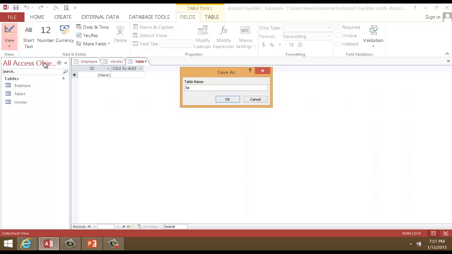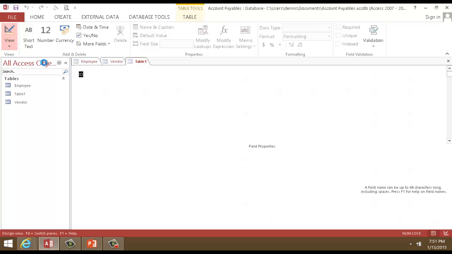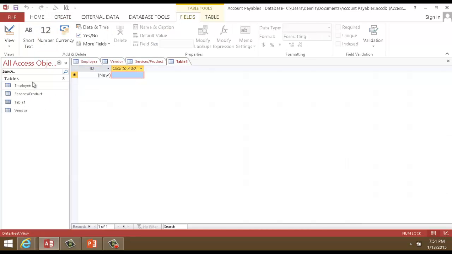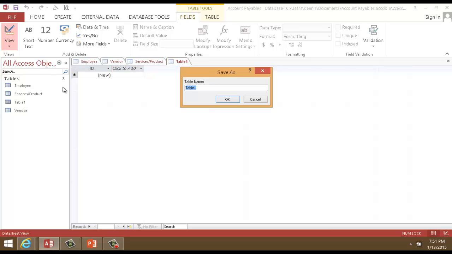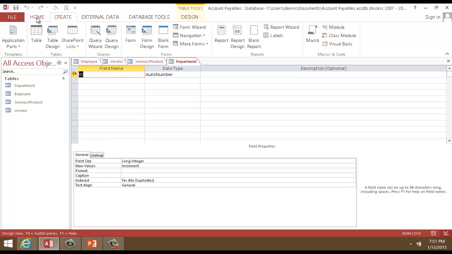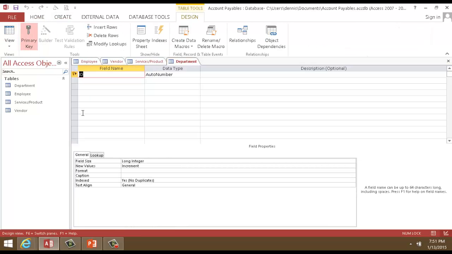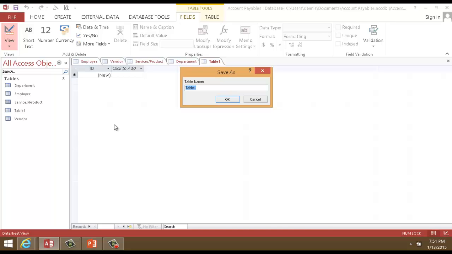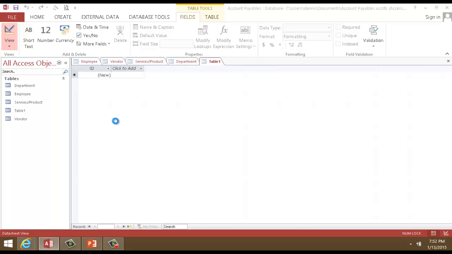Create our services, product, our departments, and now let's create our account payable table.